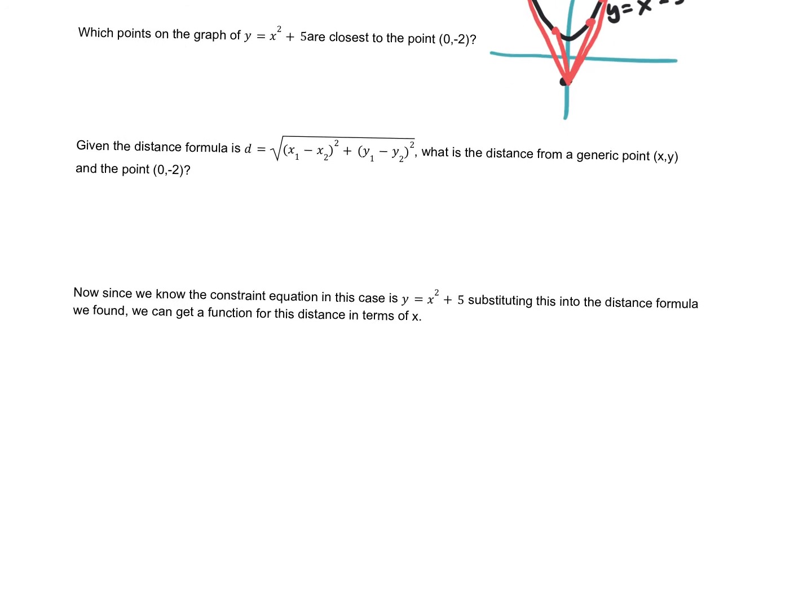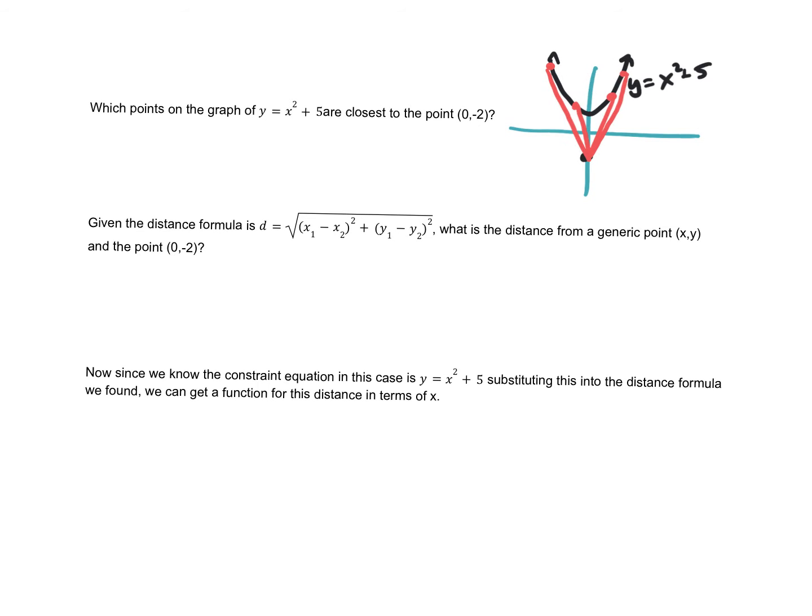So the way we do it is we're going to use our distance formula. Now, if you recall the distance formula, x1 minus x2 squared plus y1 minus y2 squared, and these were for just two generic points. So let's say we have x1, y1, and x2, y2. I'm going to call my generic point (x, y), which is x1, y1, and I'm going to call this point x2, y2, and I want to find that distance. Because this point is just x and y, it literally can represent any point on the parabola.